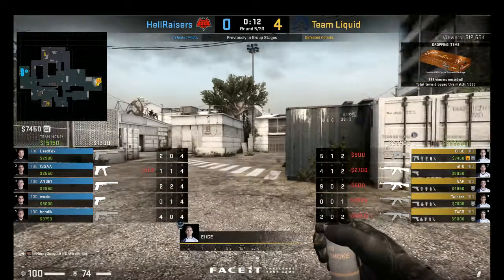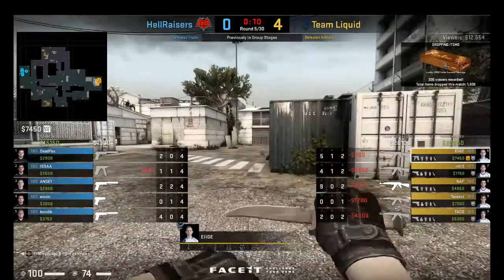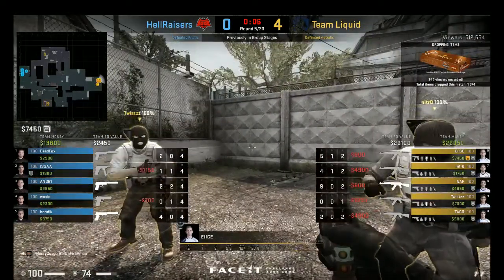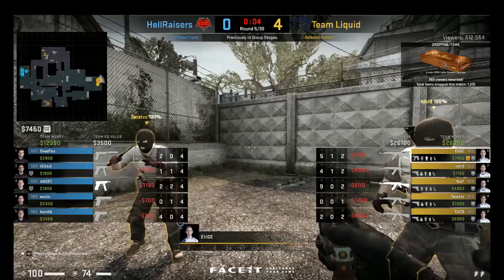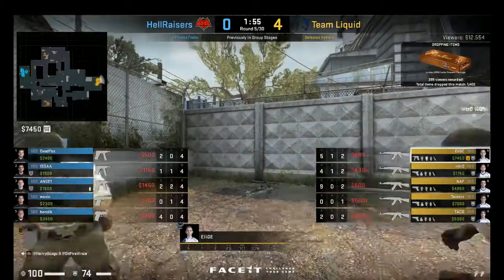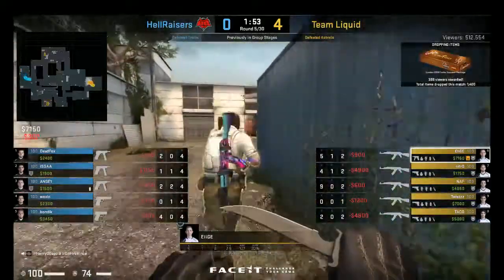He sprays in his general direction, and even a couple of bullets against no armor is going to take them down, regardless of the location of the shots. Naf feeling confident now, 4-0. Hellraisers don't really save much at all from the previous round. Have to be CZs across the board once again as they home in on maximum loss bonus.